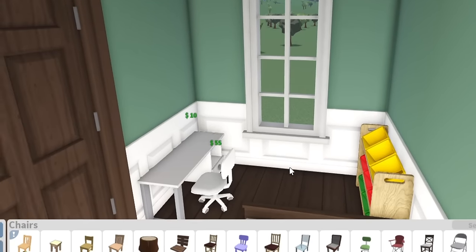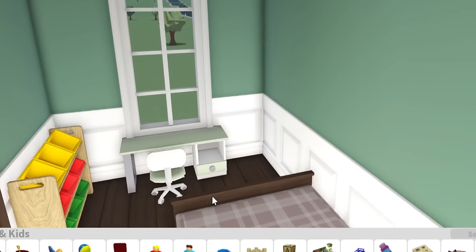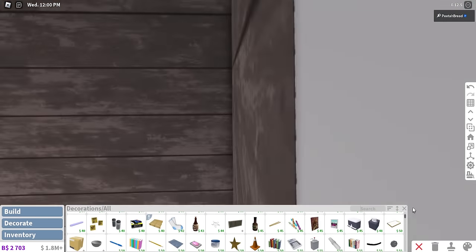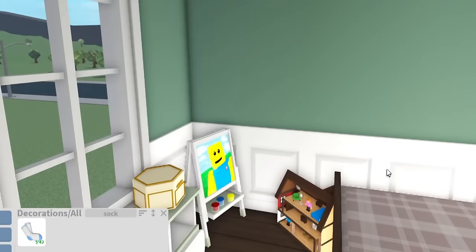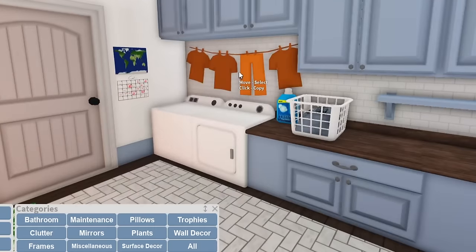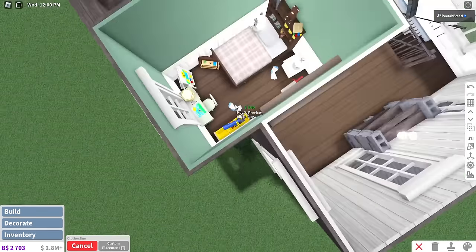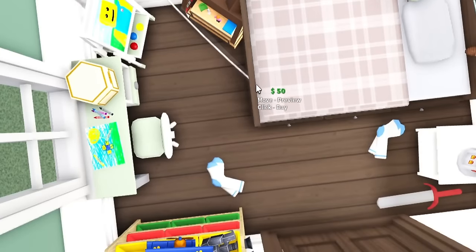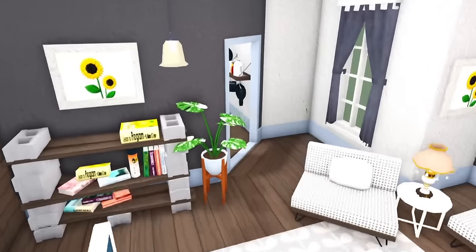Yes, it's a kid's room. But is that too boring? I think it needs to be more colorful, if anything, for a child. There's not a lot of space, I feel so bad for this kid. I wish we had like a clothing pile — we need a clothing pile. We have a pair of socks you can place on the floor to make it look cluttered. Wait, the new clothesline can be placed freely, so maybe I can just do that — no, it doesn't work. Never mind, I thought I could do something, but maybe I'm just not smart enough right now.